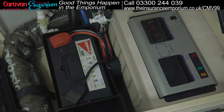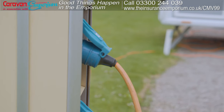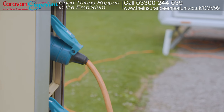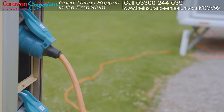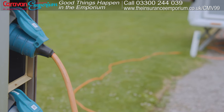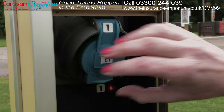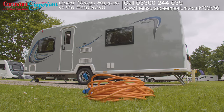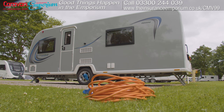The electricity should be flowing now, so head into the caravan and flip the mains unit on. It's worth noting that you should never plug into the bollard first before the caravan, as this is bad practice and potentially dangerous. When it's time to pack up, remove the connector from the bollard first before the caravan, and slowly wind the cable up carefully to stow it in the caravan locker — if you throw it in, you'll find it much harder to untangle next time.